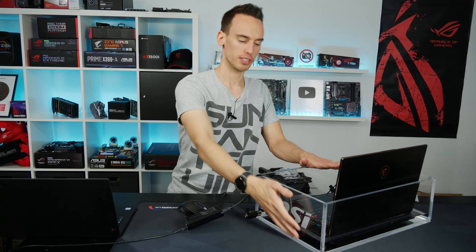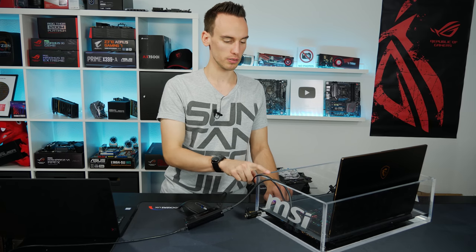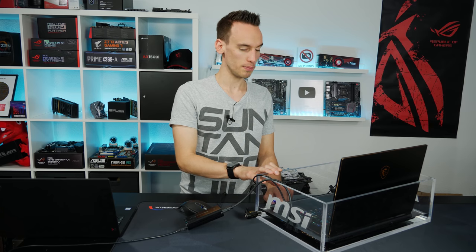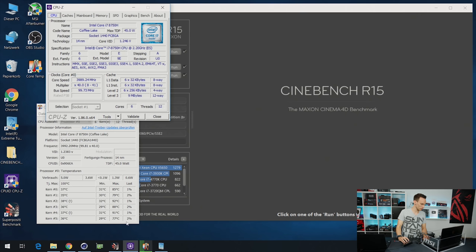Okay, so it's filled with Novec, so we have about 3 to 4 centimeters in here, I would say, of Novec. So it's basically Novec 7100. It's the one with a 61 degrees Celsius boiling point, and temperatures look really interesting already. So if we look at the Core Temp, we have a core temperature on all cores between 30 and 40 degrees. So we already dropped it by 10 degrees.